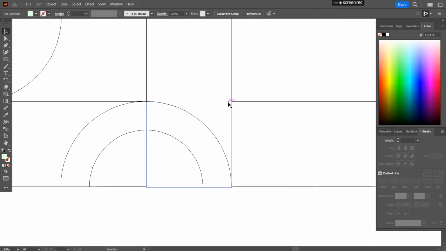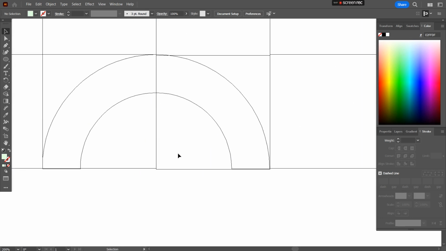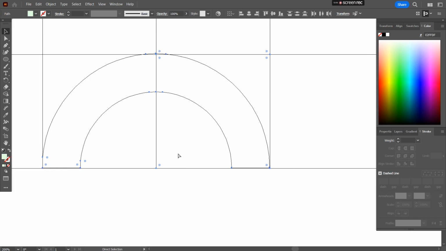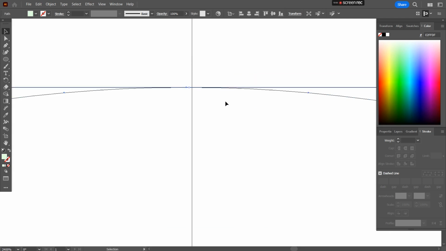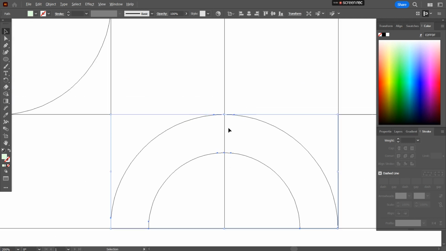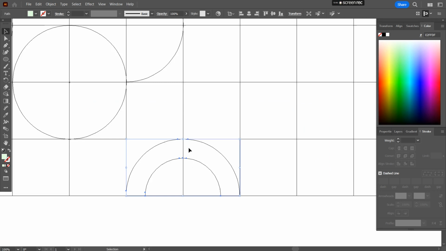but somehow I've moved this box, so I'll press undo to find out. As you can see, the box has moved from its place, so I'll press undo, Control Z here. So I just need to hold this, that's it, and I'll zoom in, keep on holding the path and try and bring it down here. Now it's fine, I think. There you go. So as you can see, I have done this.